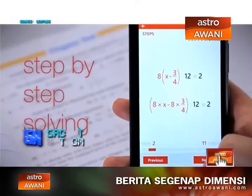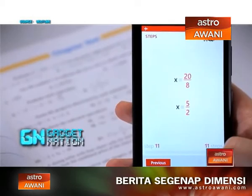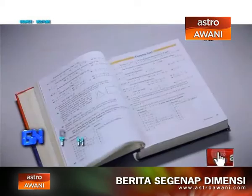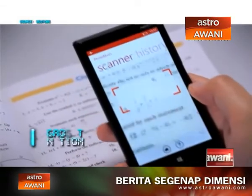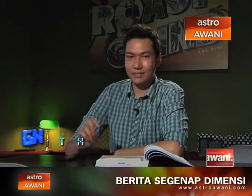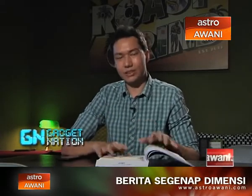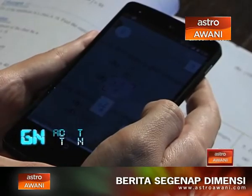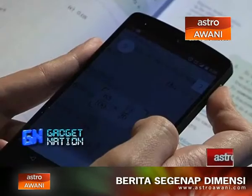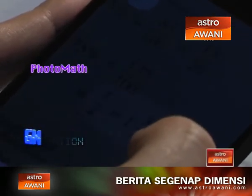There are some problems with the app — it's not exactly 100% complete. The main thing they're working on, since they've only released it recently this year, is handwriting recognition. I tested it with my handwriting and simple equations work fine, but if I start writing X's and Y's and square roots, it doesn't really recognize my handwriting. Even on some printed text in a book, it sometimes reads the wrong number or wrong symbol. They've clearly stated that's what they're working on, and it will also improve the printed recognition as well.